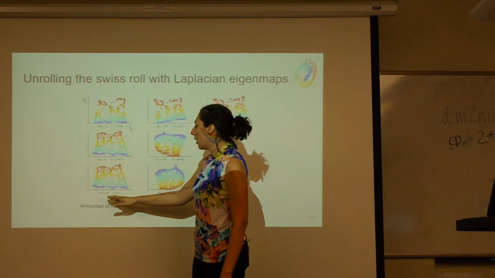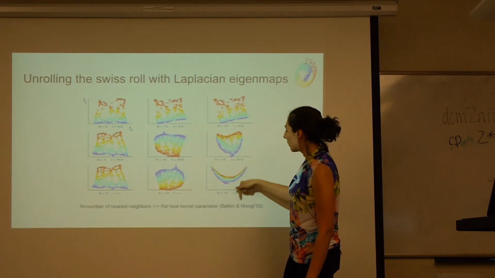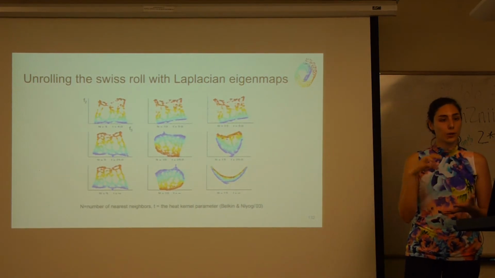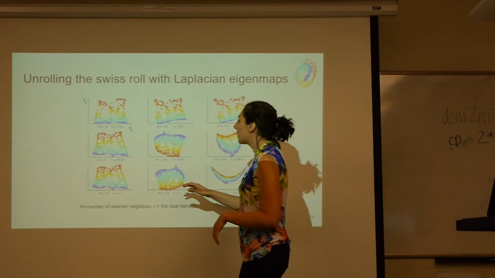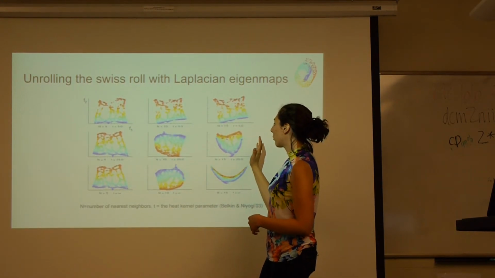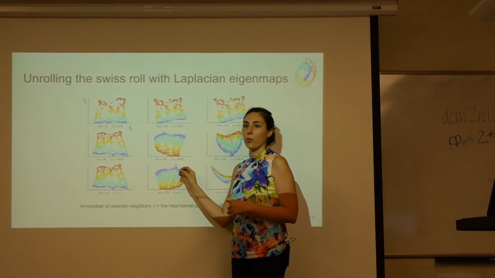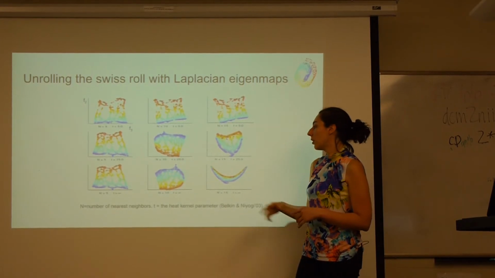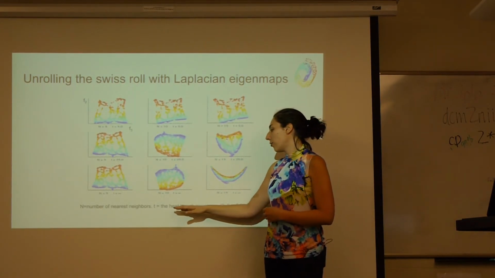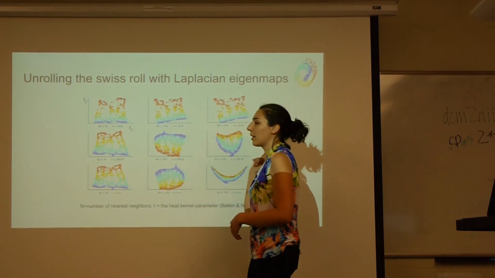This is as we increase the number of nearest neighbors this way. And t here is increased this way, which is the kernel parameter, a parameter on this Gaussian kernel that we use to construct the weights. Okay, so we see here that as we increase the number of neighbors, so as we go this way to the right, the structure sort of collapses because we are not preserving as much local information anymore. We're looking at a larger number of nearest neighbors. So we get like this sort of thing that's not useful. I don't have as much of an intuition of what the heat kernel parameter here does, but it does something. It looks like it's less important than the neighbors, but it can be.